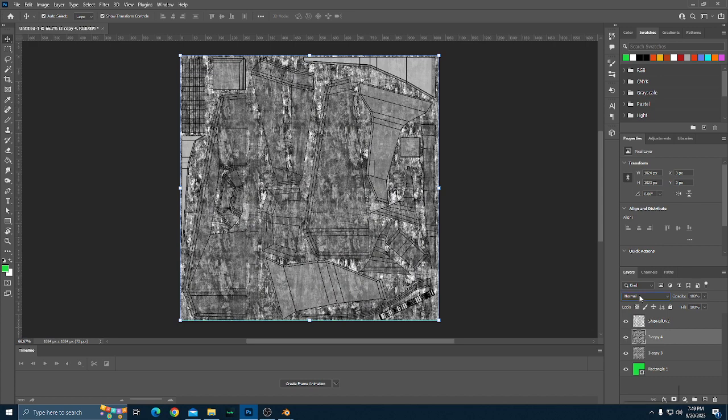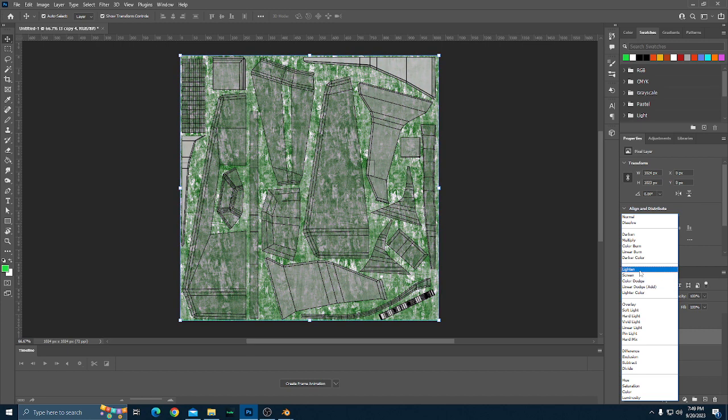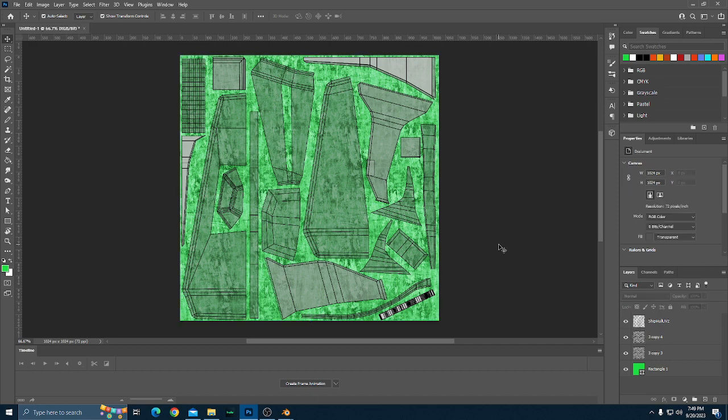Then this one I'm going to do as an additive layer to just bring in the lighter tones. Or will I do a color dodge? No. No, I'm just going to do add. Bring that down to about 55. That'll work.